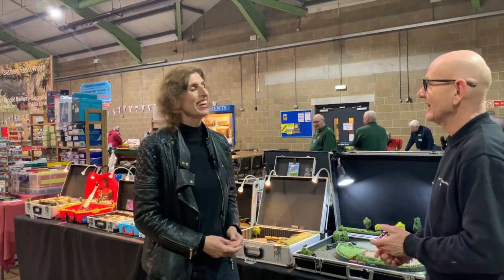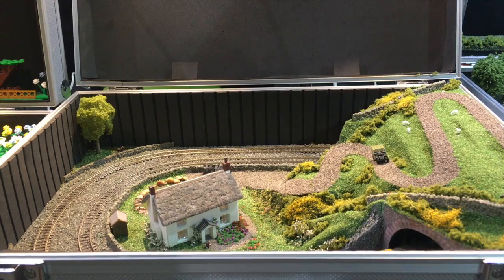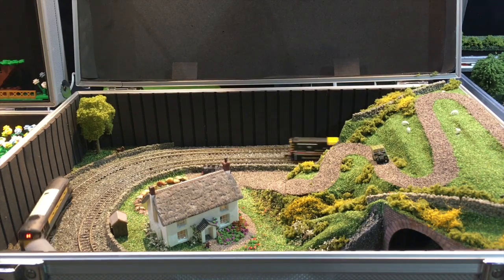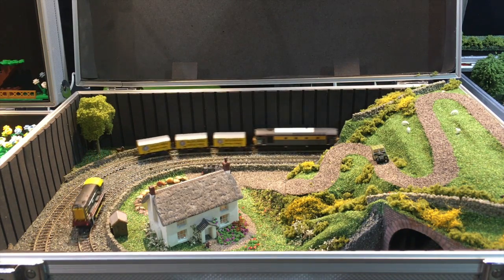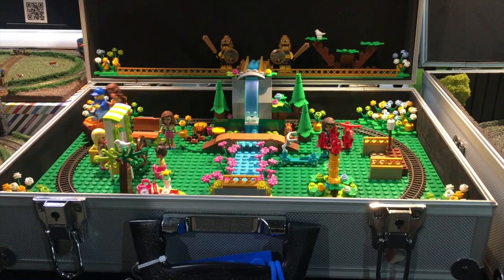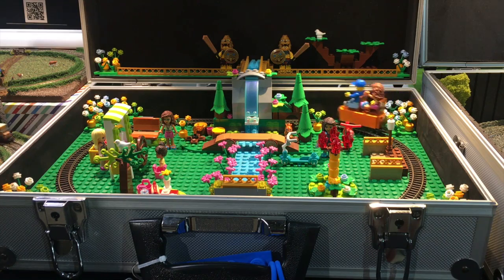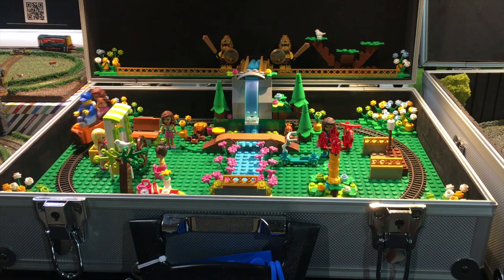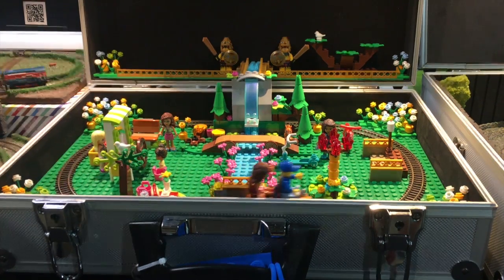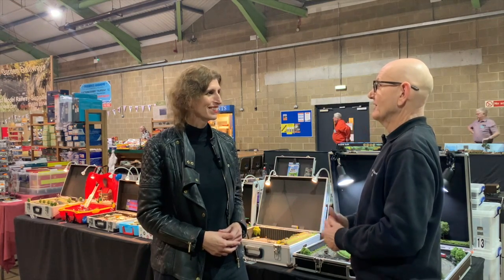50, wow. Layouts now. And there's only a small selection here today. Lovely. So I enjoy doing them and I also make for people as well. 50 layouts, where do you store them all? They're all going into really useful boxes in a new shed which I purchased this year actually. So they were just stacked on top. Because the beauty of the really useful boxes, you can stack them. So all this lot will go into 3 boxes tomorrow night, back at home, back in the shed, ready for the next show.